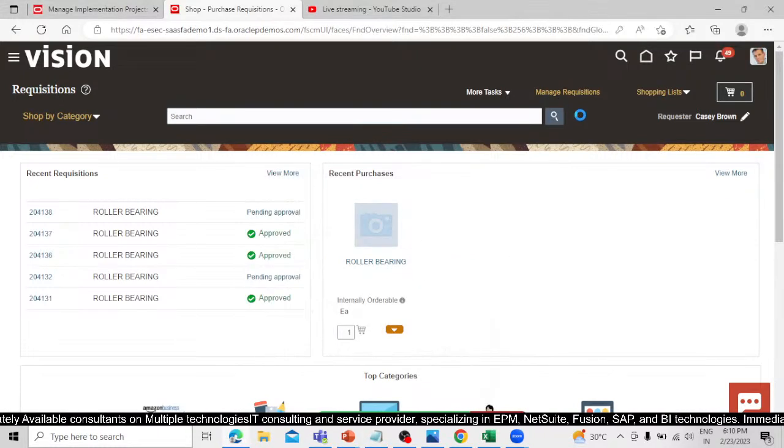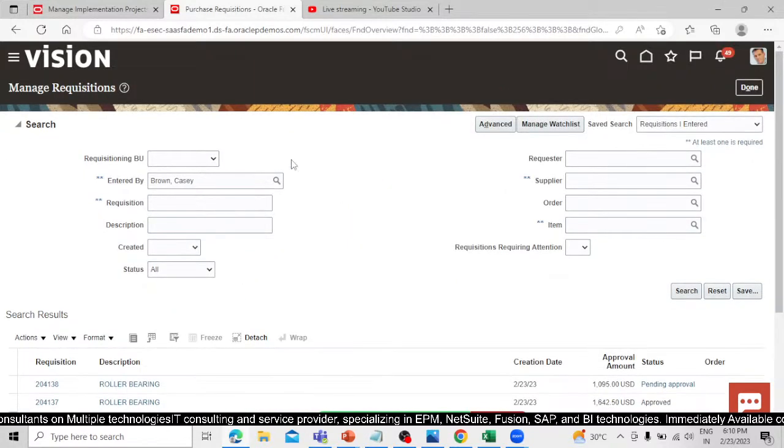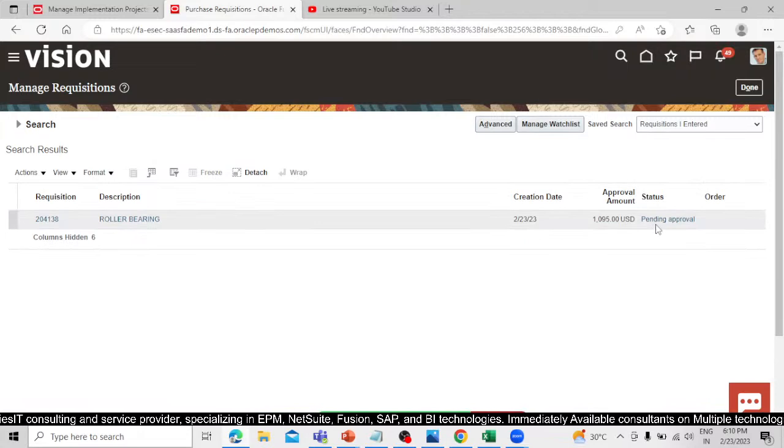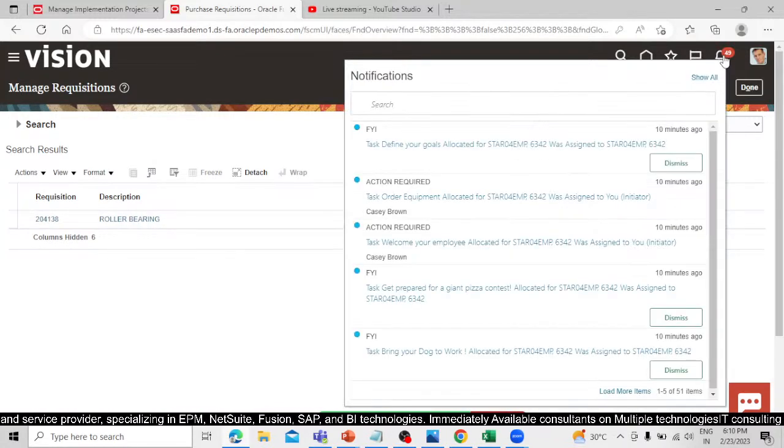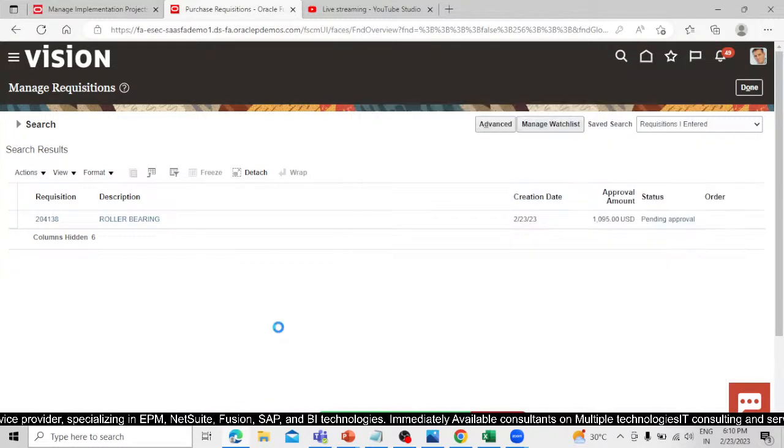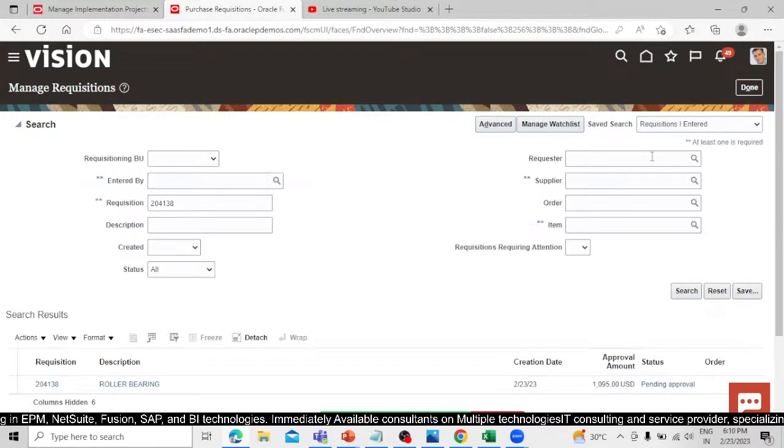So click on this manage requisition, search for the requisition, right? So pending approval, click on this notification. So right now click on this search, right? Search.